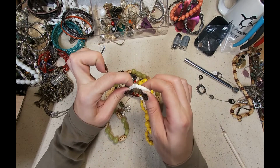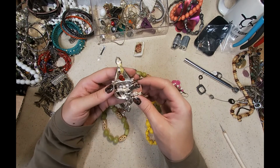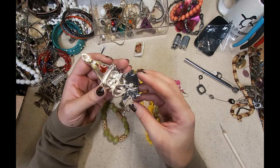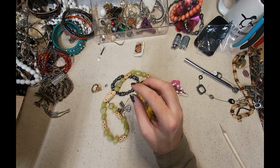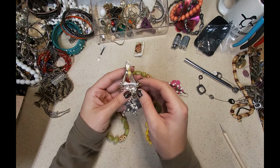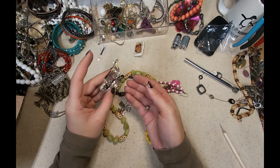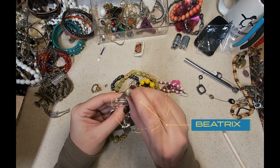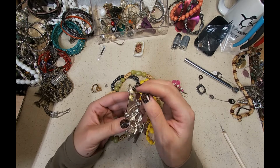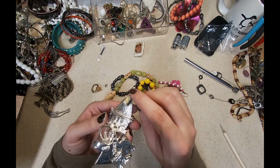a little plastic resin Santa. A very big Santa. It's a whole bunch of stamps. The first three letters are B-E-A. I'm not sure what that is. Looks like you can also wear it at one time as a necklace. Looks like the glue was either a repair job or corroded and expanded with age.